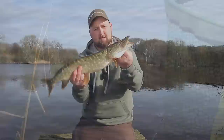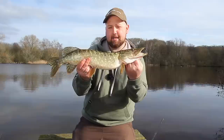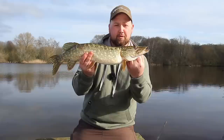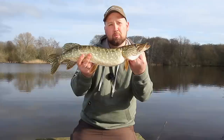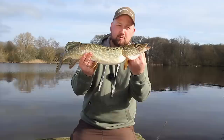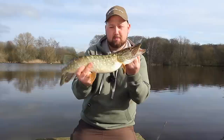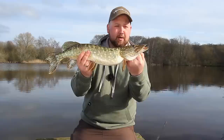Fish number 2. So what we did was we continued to fan cast around the swim, working our way from right to left. So we started off casting into some deeper water, which was probably between 10 and 13 feet. And what we found is the further across to the left that you go towards the island, it starts to come up a bit shallower. So maybe the fish have started moving around, getting ready, thinking about spawning. So this was the first cast into about 6 to 7 feet of water, and absolutely inhaled the orange goldfish drone yet again. So what we'll do is we'll get this little fella back and I'll talk to you a little bit more about why I've chosen to use the drones.